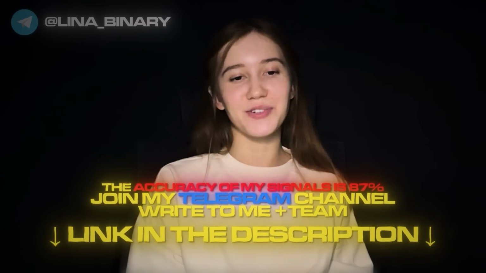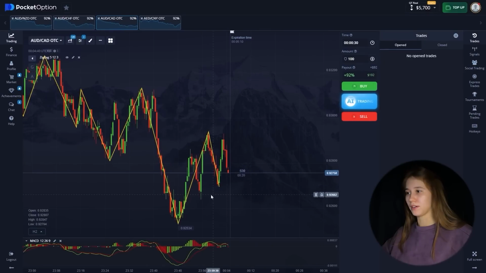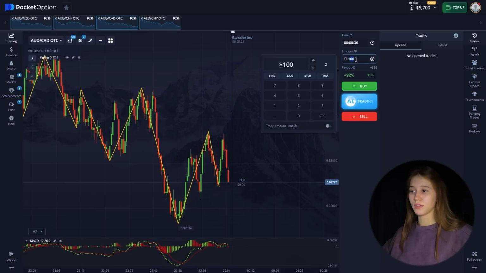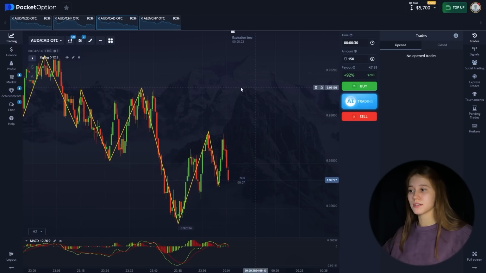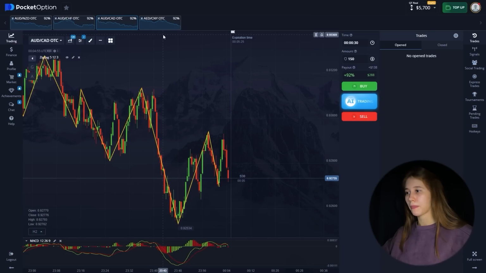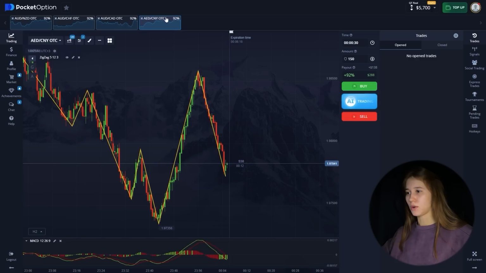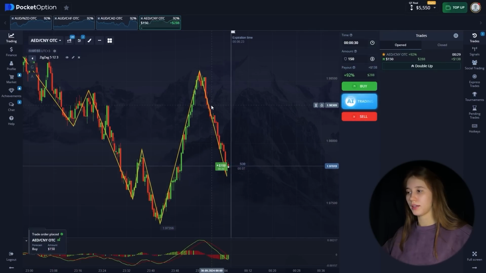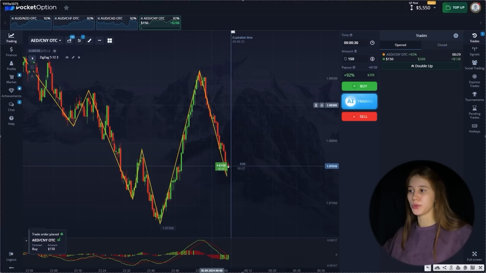Join today and start your profitable trading with a zigzag indicator. These settings are default. We go to Pocket Option and turn on these indicators and start trading. So we see the fourth concept, and you can go to my Telegram channel also to copy my deals and trade with me.